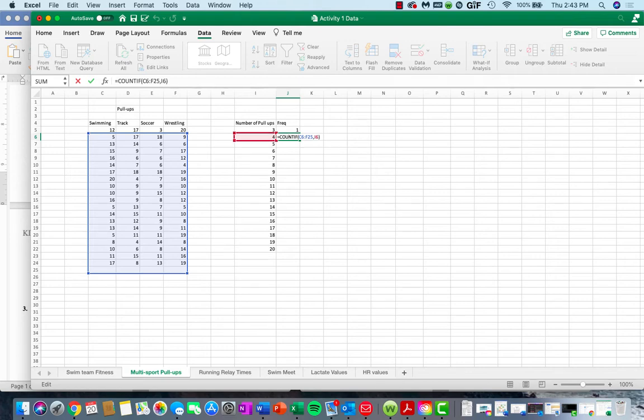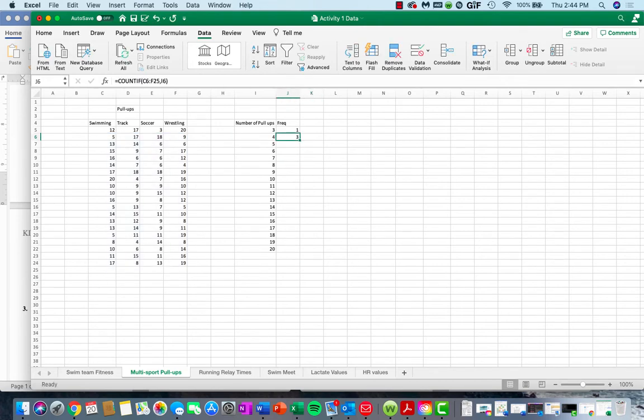So we notice that our new cell reference for our criteria actually meets the number of pull-ups we're trying to find the frequency for, okay? Now, an additional problem that we notice is the range does not actually match the entire data set. So this is an important thing to remember when you're copying functions, is that when you copy downwards, whatever your cell references are will shift down the number of rows at which you're copying.